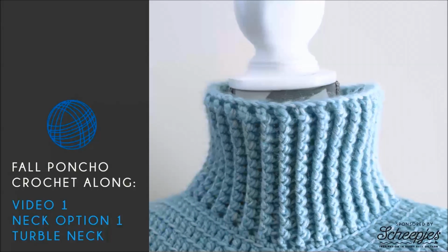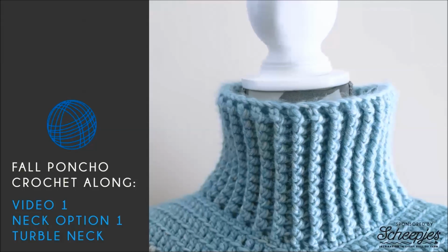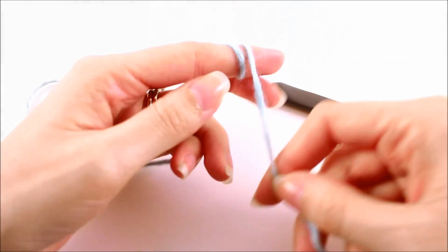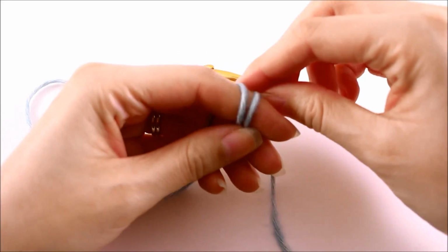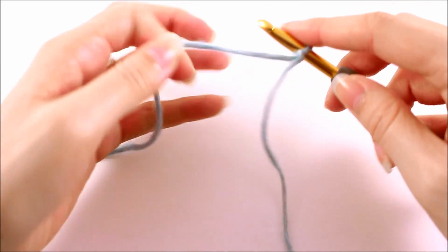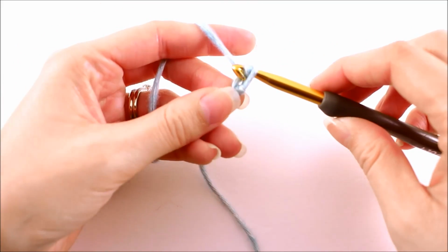Video number 1 of the Fall Poncho Crochet Along is going to show you how to create the turtleneck option, or neck option 1. Let's go ahead and get started. So what we want to do is begin with a slip knot. You want to make sure you leave yourself a long enough tail. And we want to begin by chaining 68.